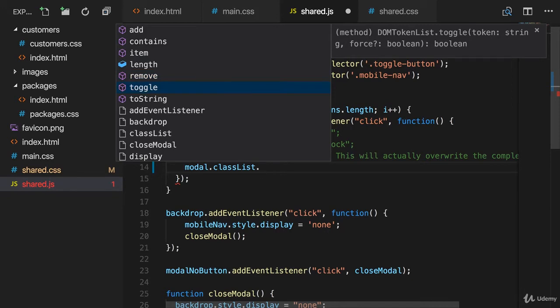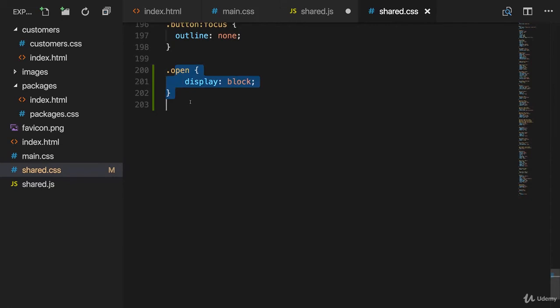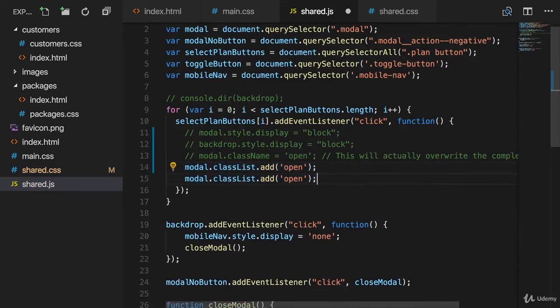Now you can work with toggle here. I will use add and remove. And here in this case, I want to add a class, the open class, without a dot at the beginning, just a name. And this will add a CSS class open to the modal. And this is great because we got an open class which will set all the styles we want to set. This allows us to still access or write our styles in style sheets and then control the attachment of that class with JavaScript. Now I'll copy that and do the same for the backdrop.